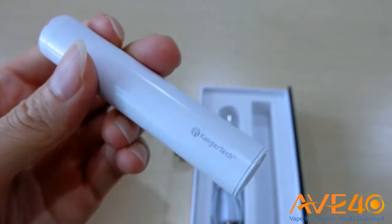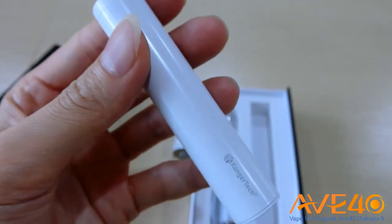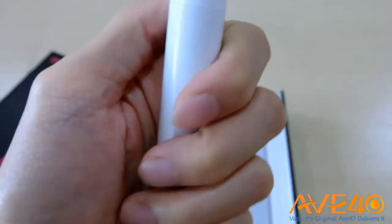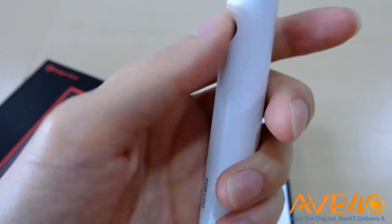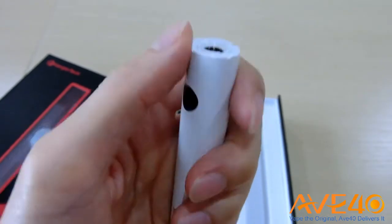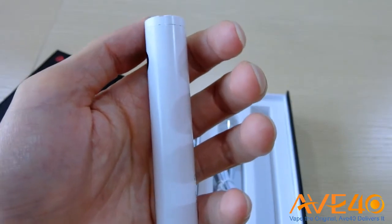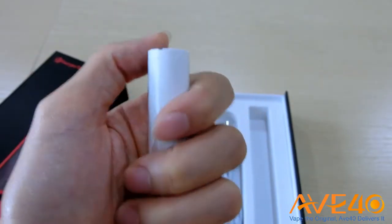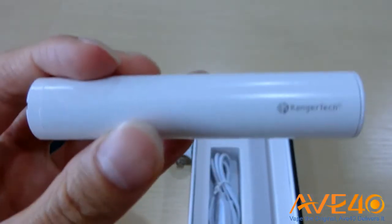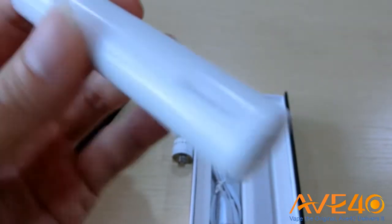The name "sub-volt" is for the battery itself — like eGo-volt, they are very tiny little batteries. It has a capacity of 1300mAh, so you cannot vape for the whole day, but it can serve as an emergency vape device. I quite like the white color of this Kanger sub-volt battery.